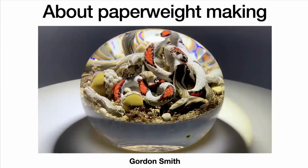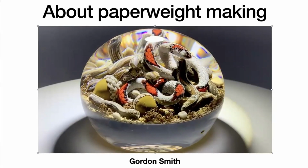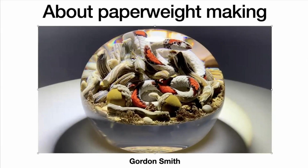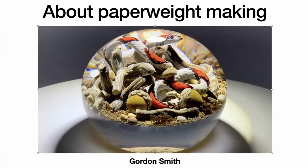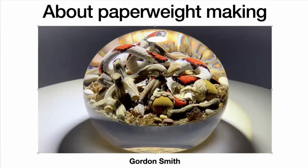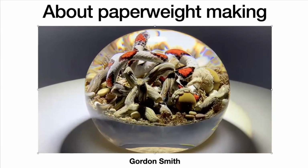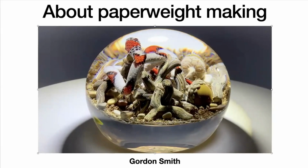There could be a whole number of different problems that could occur during that. There could be incompatibility problems, annealing issues, distortions, bubbles, cracks, impurities, and any one of those things could go wrong. There's no fixing it. It's not like you're painting an oil painting and you can just paint over it. If something goes wrong in a paperweight, it's in the trash bin and you just start all over again.